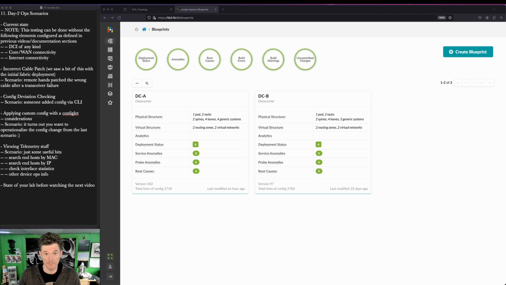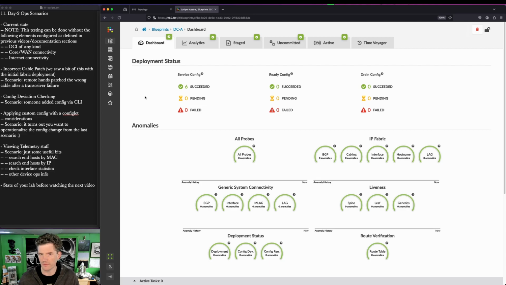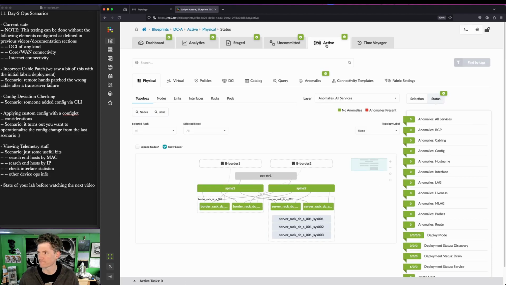We've looked at a couple operational scenarios around errors and issues. Let's just say you want to thumb through the telemetry information that's coming off of the fabric. There's obviously a lot of cool, innovative ways that you can interact with Apstra when you're troubleshooting, but there might be a need for you to track certain resources down. If we're looking for live information, we're going to go to this Active tab and we'll go to Query.